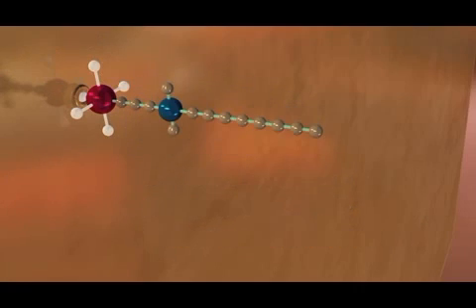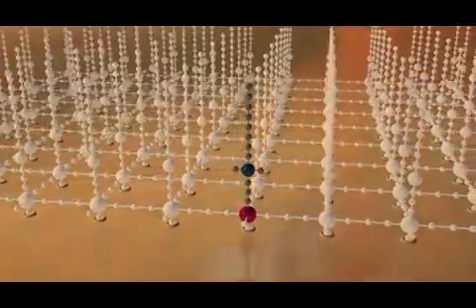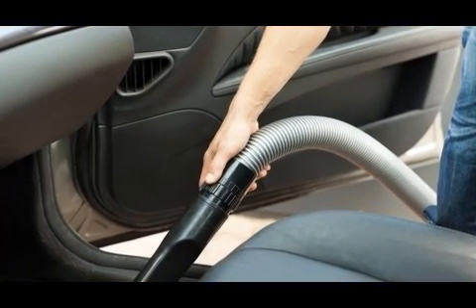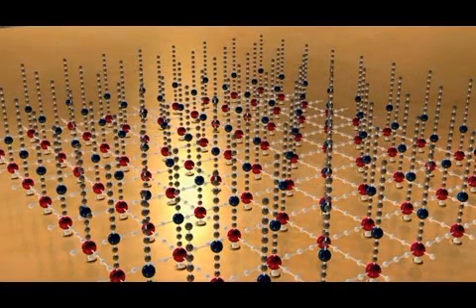This newly formed surface sets up a cationic, or positively charged, surface that creates two lasting benefits. The first is a clean base layer that makes removal of dirt, grime, and other organisms as easy as wiping with water. And second, the matrix of swords that provide the tool for solid microbe control.